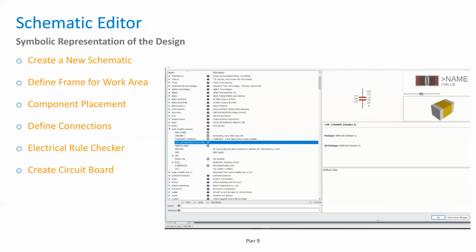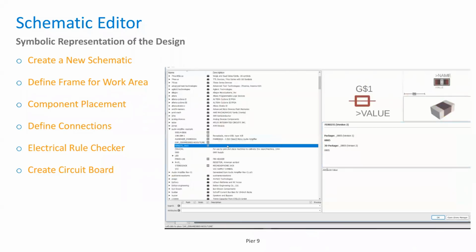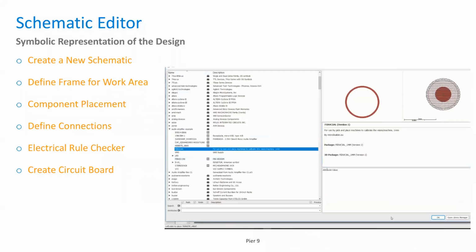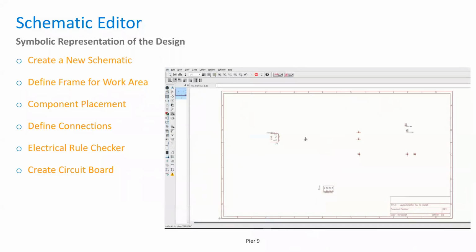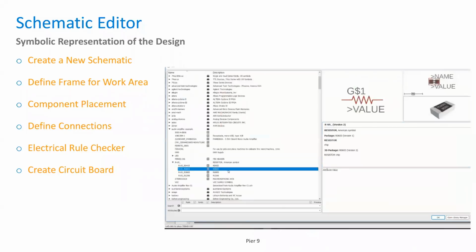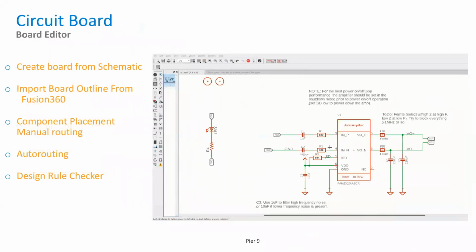On the schematic editor, in essence, what you do is create a brand new project from the control panel. You're going to be navigating our libraries, selecting the components that you're going to be using, placing them on the schematic editor, and defining your connections. I did a little GIF file there, that way you could see more or less what that workflow looks like. But Jorge is going to be going into this in much more detail. The second part will be followed by the board layout editor.